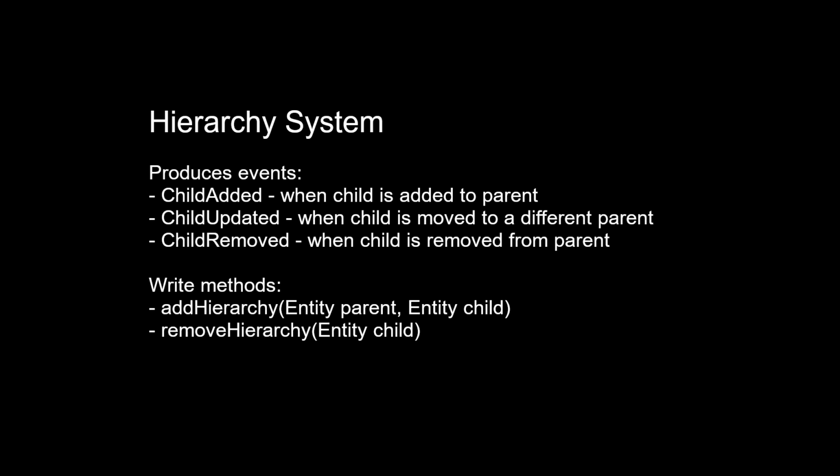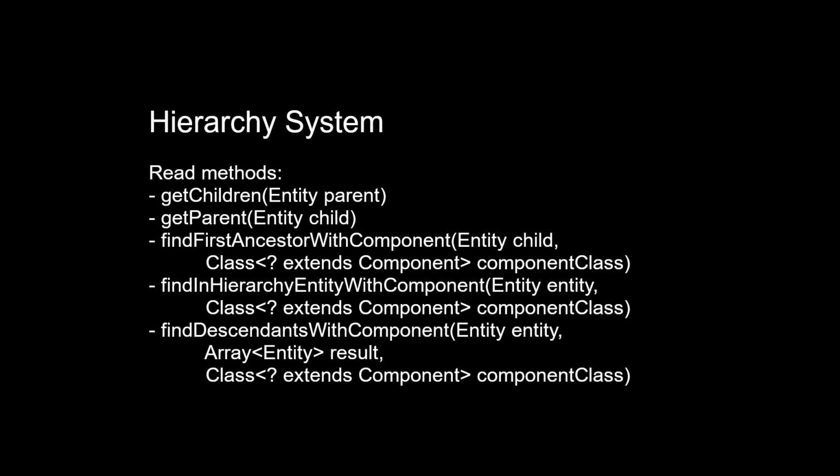To establish a parent-child relationship between entities, you have to call the addHierarchy method on the hierarchy system, passing both parent and child entities as parameters. To remove such relationship, you need to call the removeHierarchy method with the child entity as a parameter. These two methods are the backbone of the system as they modify the relationships themselves. The remaining methods of the API provide information about the hierarchy, as well as useful utilities for locating entities meeting specific criteria. Other than the expected getChildren and getParent methods, following three methods are implemented.